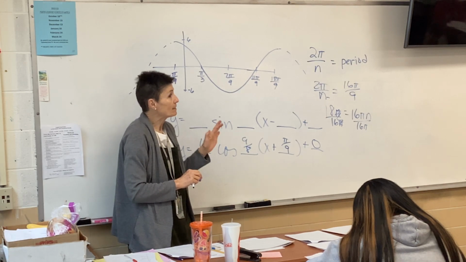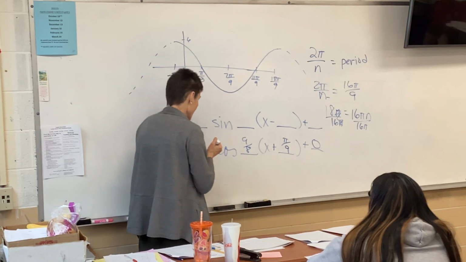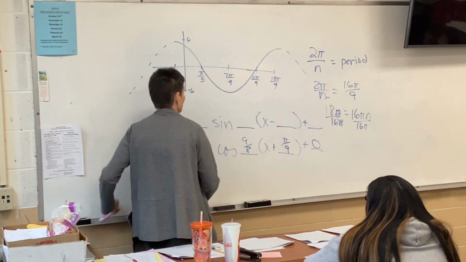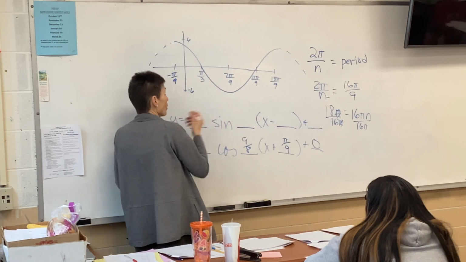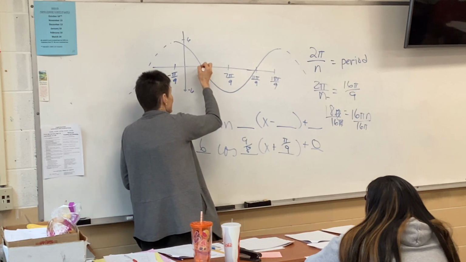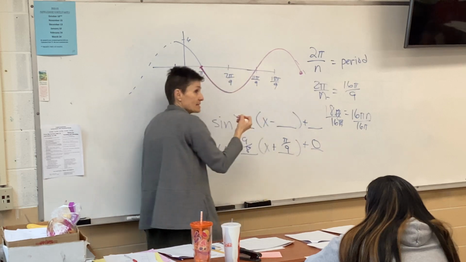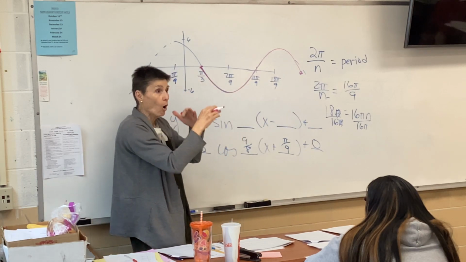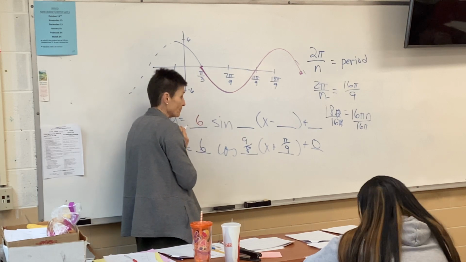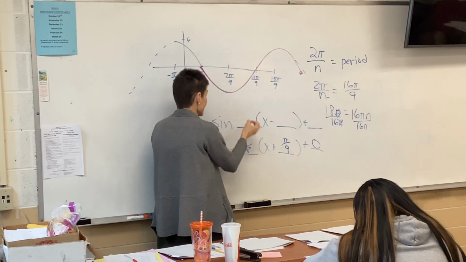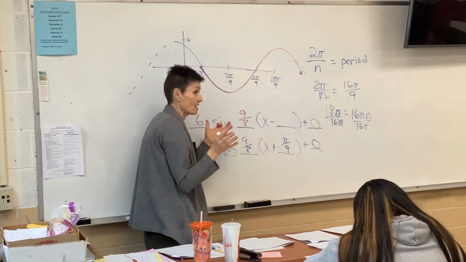Now here's the great news. When you go to make this a sine equation, isn't it exactly the same picture, you guys? It's the same picture. The difference is you're going to start it in a different place. So you might start it here. That's a piece of the same curve. So it has all the same features. Its amplitude is still 6. Its period is still 16 pi over 9. Its vertical shift is still not there, 0.